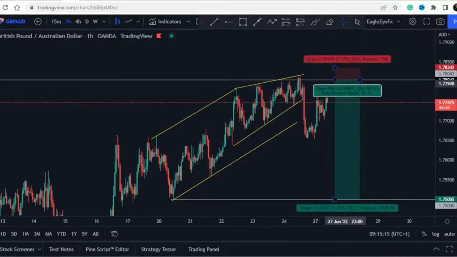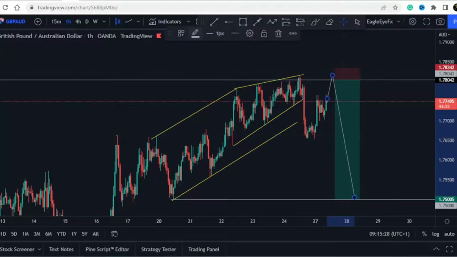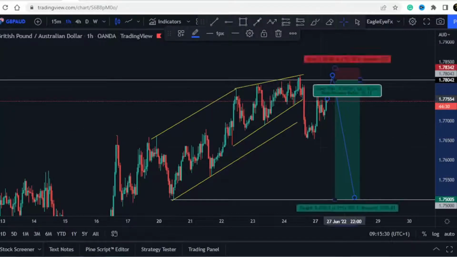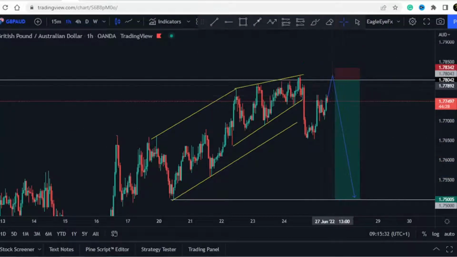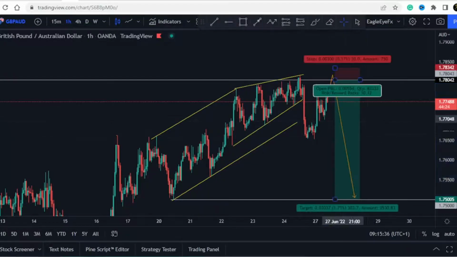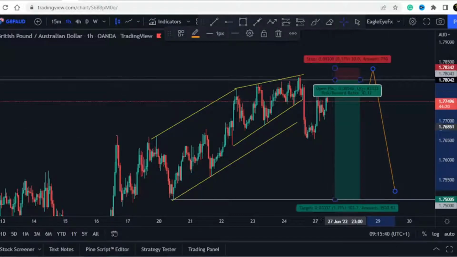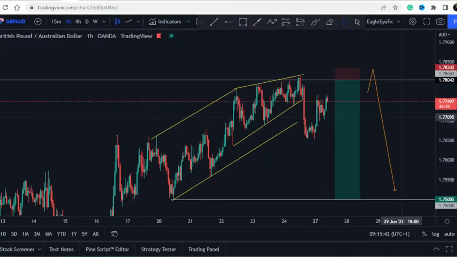I want to see how this is going to play out, because it might easily come up here and give us a double top before we see this move to the downside. Let me change the color so that it doesn't confuse you. So you see that double top over there might come all the way to this level, then maybe pass a little bit, then maybe trigger us on its way down. That's what I'm looking at on GBPAUD.